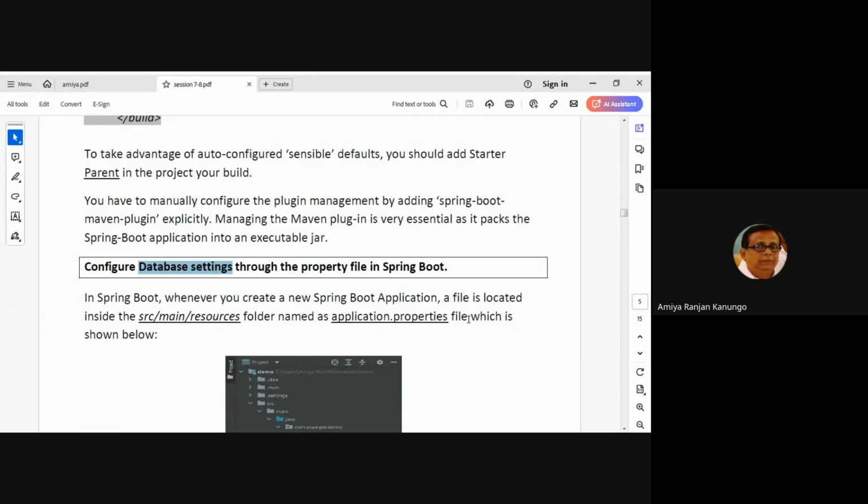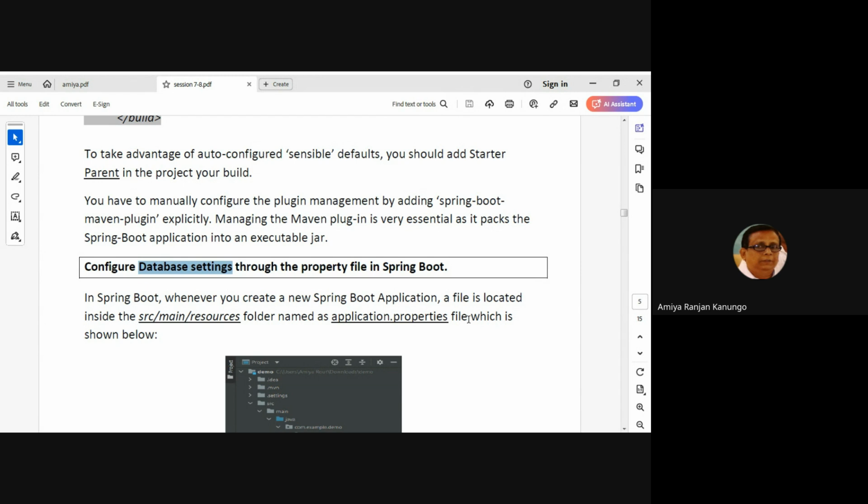Whatever database or tools we may use, the fundamental thing is how the initial configuration settings are made, so that comfortably in our project we can perform database related operations. That is the fundamental thing.